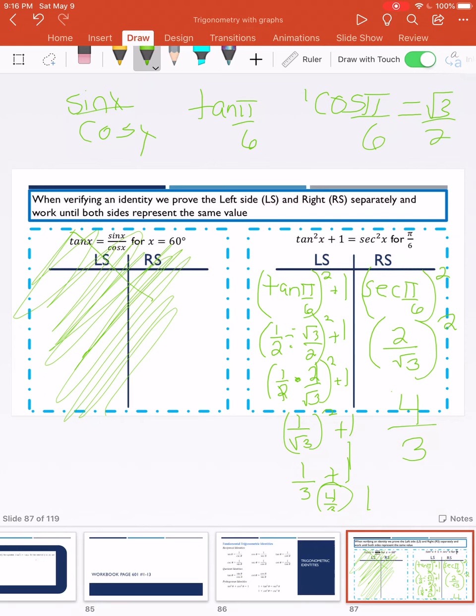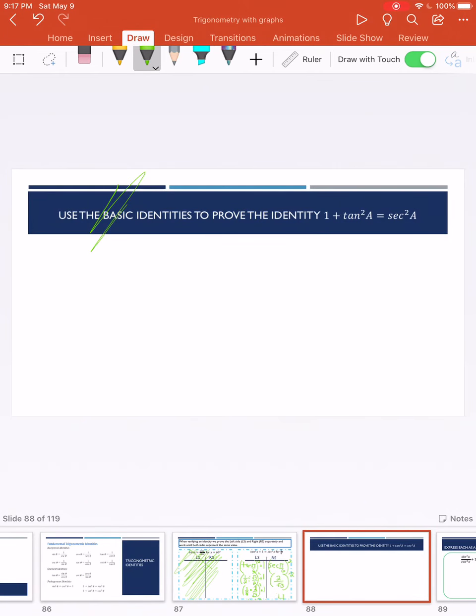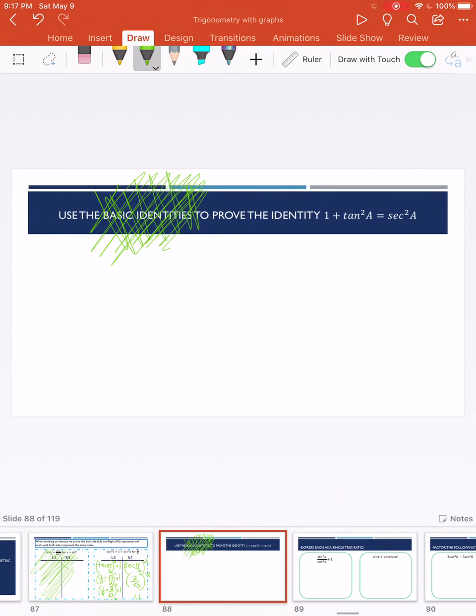So at the very end, I'm just going to write the left side equals the right side. Okay, so that's how verifying works. At the very end, you should end up with the same answer on both sides of the equation if you did it right. All right, we're definitely not going to worry about basic identities. Those actually don't even show up on the diploma. I haven't seen one on like 4 or 5 now. So we definitely won't do it in the slideshow here.